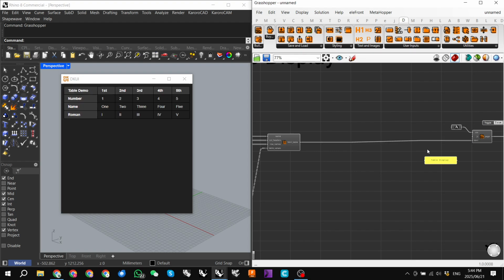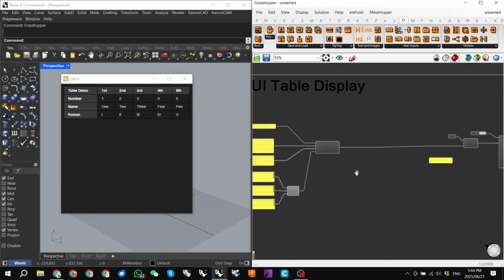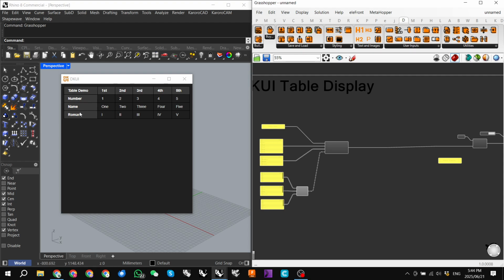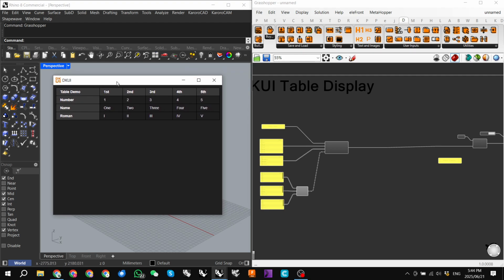Let's plug that into our HTML, and there we go. We have the number, the words, and we have all of that sorted out into a tabled format.